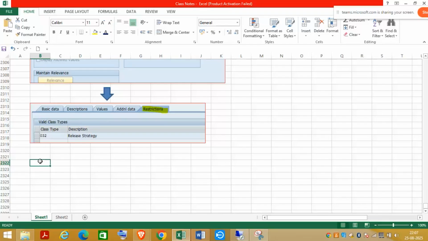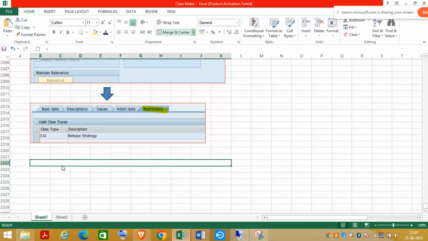Now the next one is creating classes and assigning characteristics. Okay, so this is the next configuration that we have to do.